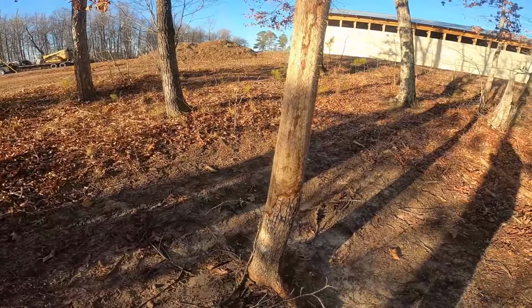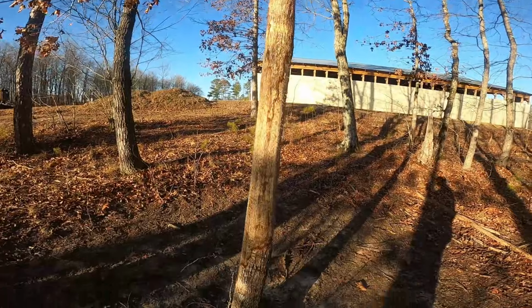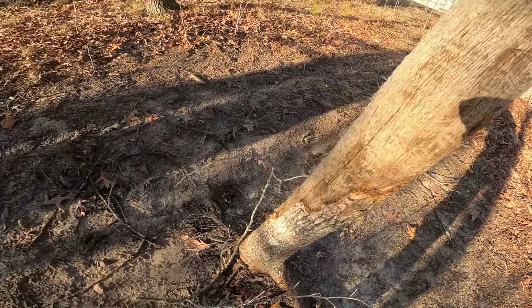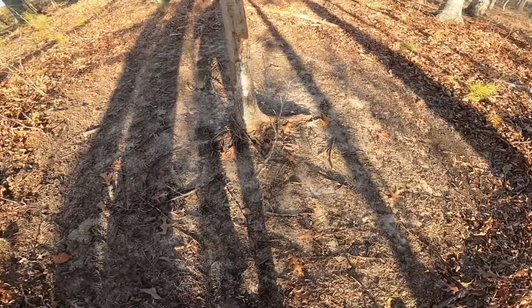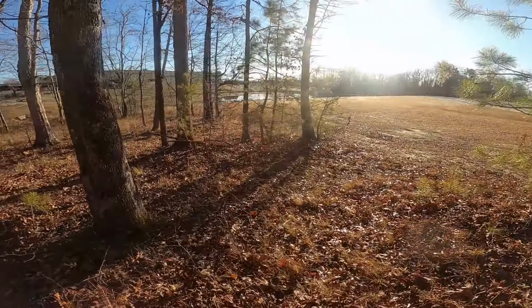I wonder if a deer's come over here and been whopping all over that thing, because that looks like something's scraping. I'm really not sure, to be honest with you. This whole corner over here is just eaten up. But anyway, this is really not going to take us too long.